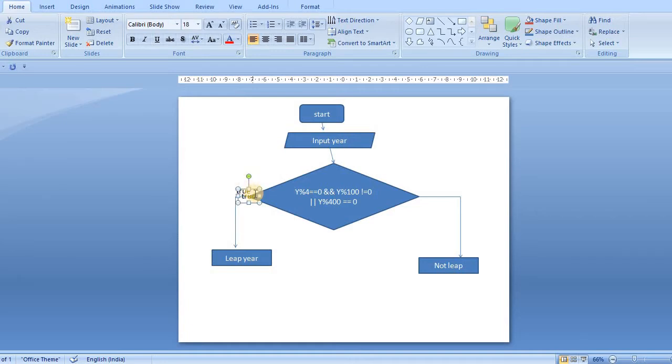But suppose it is false, then it is not a leap year.